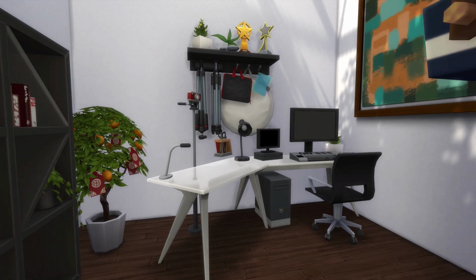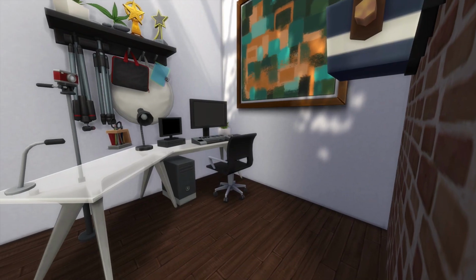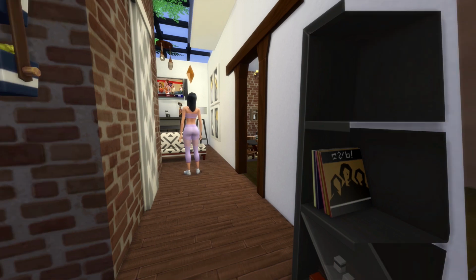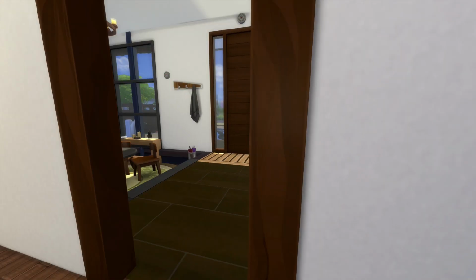And then you have this YouTuber station, which I think is really nice. It has some trophies because presumably your Sim has won some things. And this is kind of like the backdrop because YouTubers always have a really nice backdrop. And I figured potted plants and a cool looking mirror was suitable.